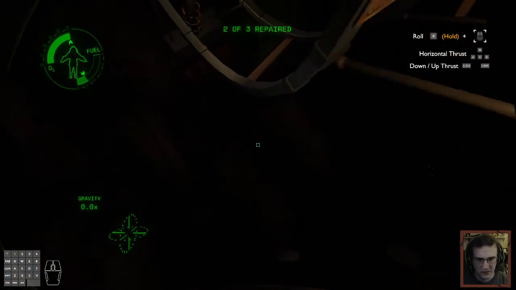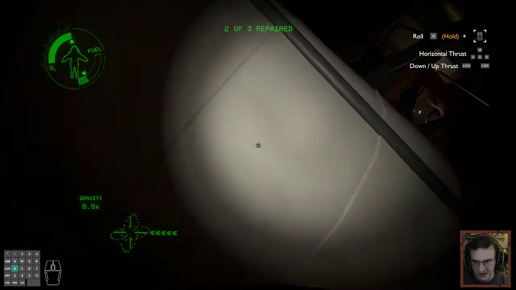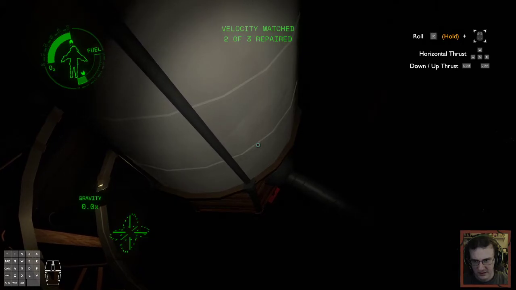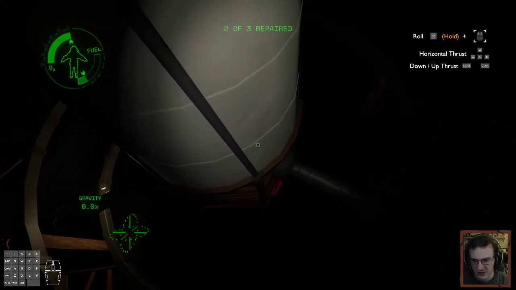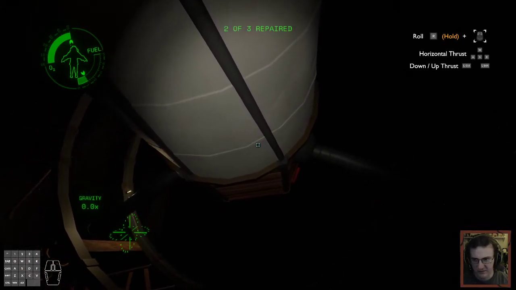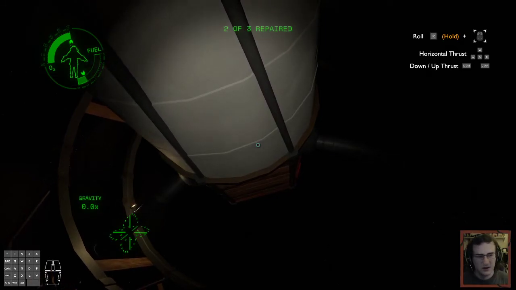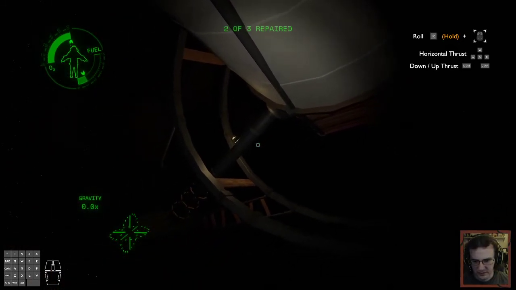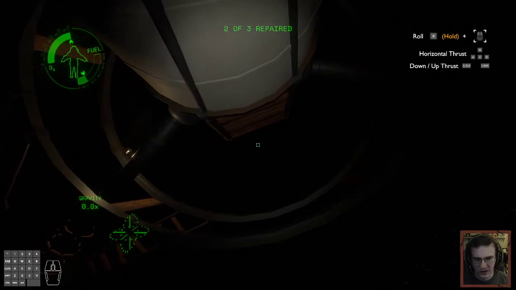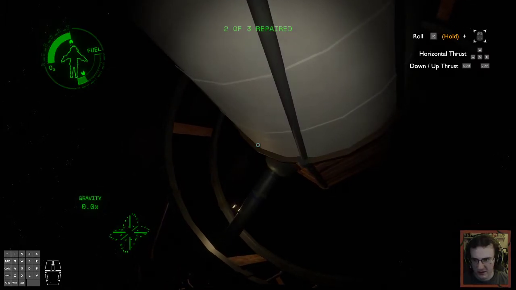We're almost out of fuel. Oh crap. Let's get this repair done and get out of here. Alright, as long as we remain motionless, right? We shouldn't actually need to use much fuel. We got plenty of oxygen. I'm just gonna let this thing turn until we see the part that needs repaired.